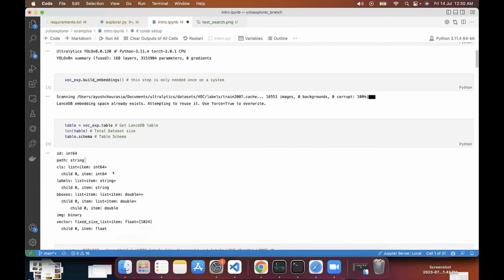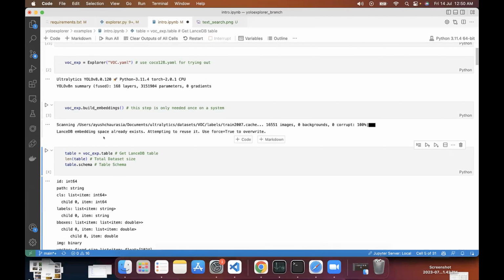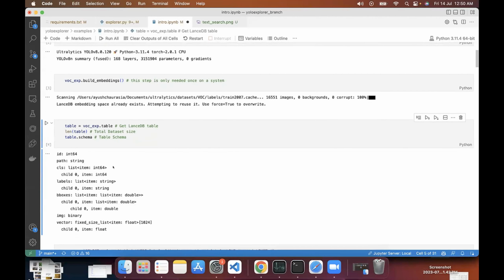So let's look at the table that is formed and the schema, right? You can just access the table using the table object, and then you can also access the schema. Let's see this Pascal VOC, which is probably one of the most common data sets for computer vision, and how it's parsed. You have the ID, which is essentially a row number for all practical purposes right now.